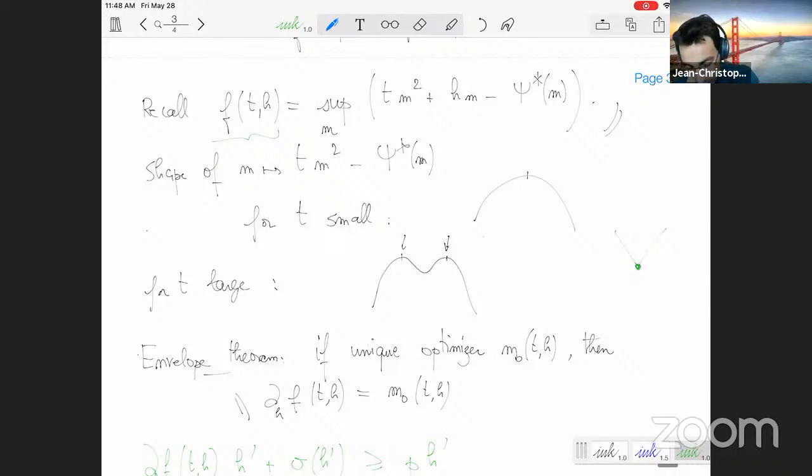When you go to the positive, the function will look like this in this case. If you wonder about the differentiability here, this part will come from the M0 positive solution, and this part will come from the fact that minus M0 is also a solution. So in general, the first order expansion is described by the sup of these first order expansions around every optimizer. And in the case when there's only one, then it simplifies and we are happy. That's the gist of it.